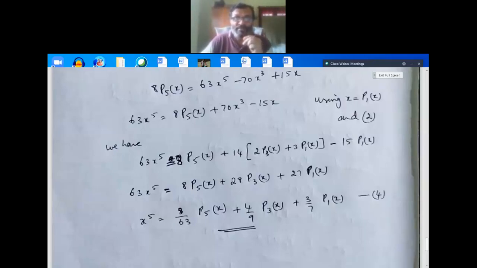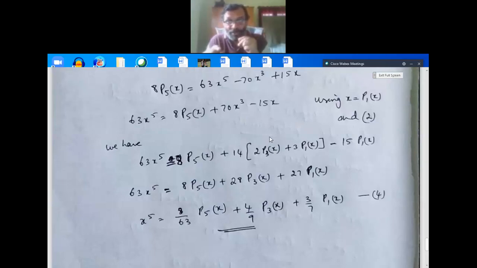Now to summarize, because we are nearly at the end of the session. Today we discussed the concept of module 4, that is Legendre polynomials, the general Legendre polynomial, only the statement. From that we found P0 of x, P1 of x, P2 of x, P3 of x, P4 of x. You know P0 of x is 1 and P1 of x is x, standard. P2 of x contains terms with x squared, P3 of x contains x cubed, P4 of x contains x power 4, P5 of x contains x power 5 and other terms. The general standard form is there. I have told you how to do it.